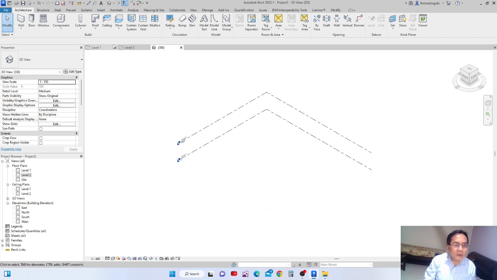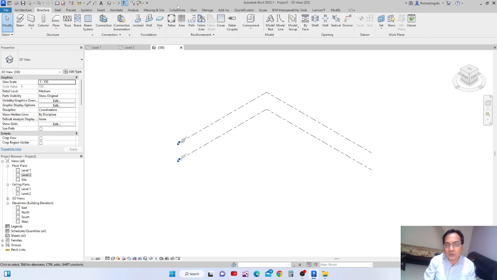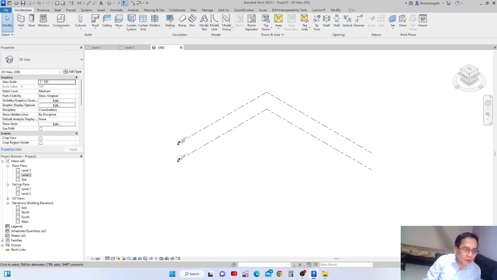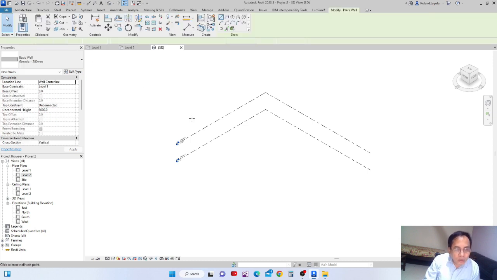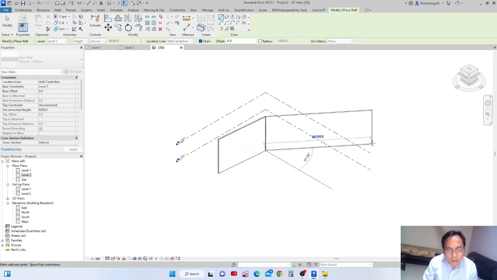And then below this, these are all the tabs: file, architecture, structure, steel, precast, systems. If I click structure, it brings me to another ribbon. From architecture, it brings me into another ribbon. This ribbon is our tool command. Now, if you want to make a wall, just click this wall tool and I can create a wall like this.